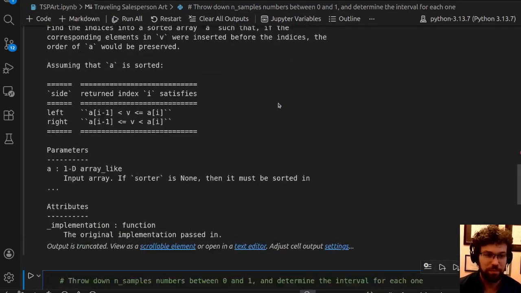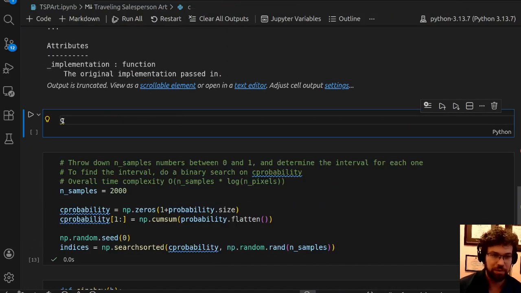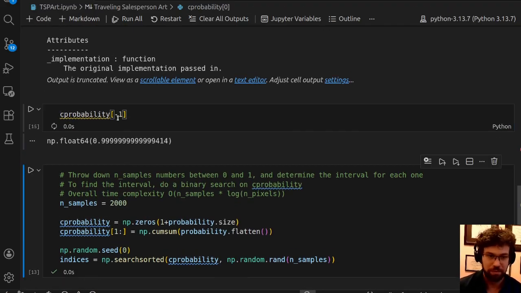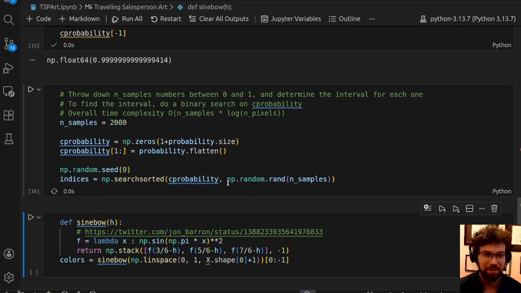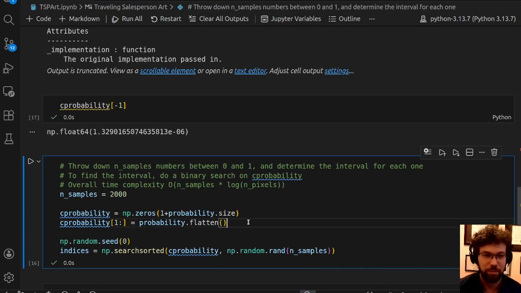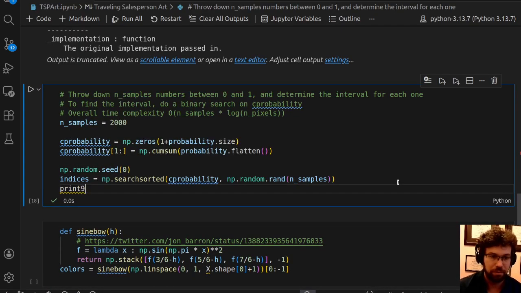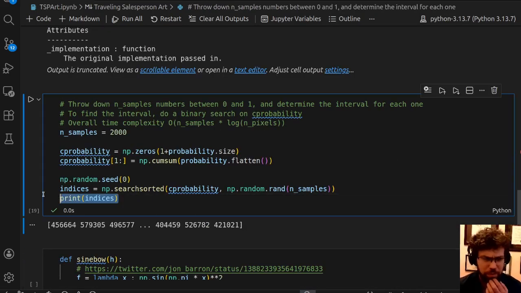Okay, but let me finish that debugging there, because what I should see is that C probability 0 should be 0, and then the last element should be 1. That was not the case when I forgot to do the cumulative sum. They were just the probabilities. I need to accumulate these numbers along the interval, like I was showing before. Okay, good. So I fixed that. Great. So now let me do this again, and if I look at the indices, okay, now there are a bunch of different numbers. So let's see, what are they?